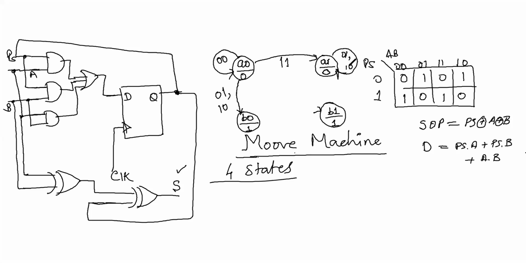For 0, 0, your sum will become 1, okay, because you have a partial carry, but your partial carry will go off. So it will be this state. For 1, 1, your sum is 1 and your partial carry is also 1. So for 1, 1, you land up over here. Okay, now from here, your partial carry is 0, your sum was 1.